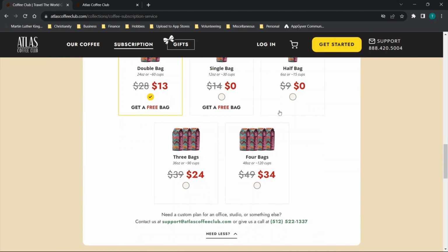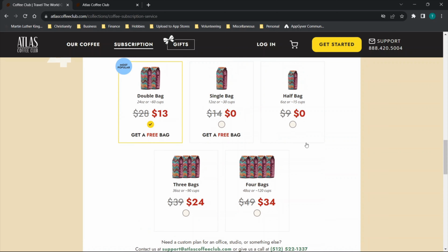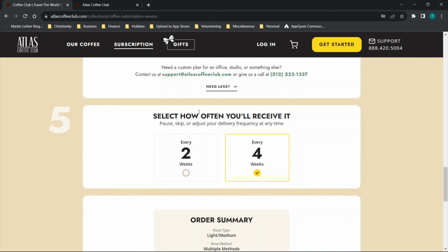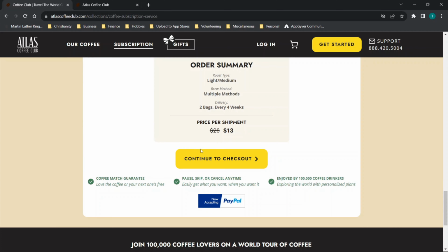Now, there is a need more option, and you can choose from there. So you can always go here, choose your different option, and again, pricing may vary. You'll see what your pricing looks like based on any promotions you may be eligible for. And then you can choose how often you'll receive it. Then you'll get the overview here, and you'll see you can pause, skip, or cancel anytime.